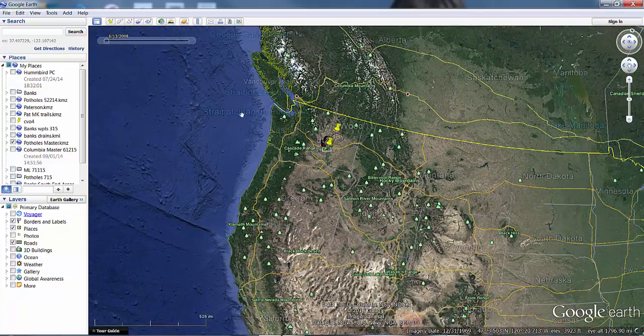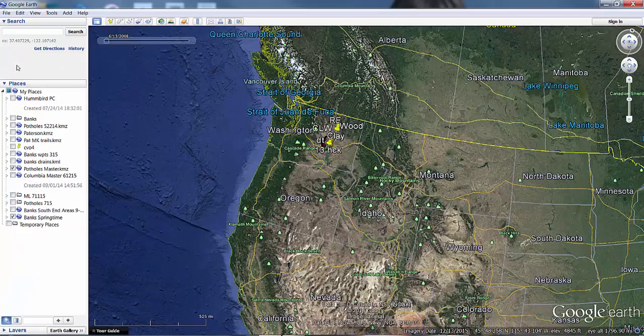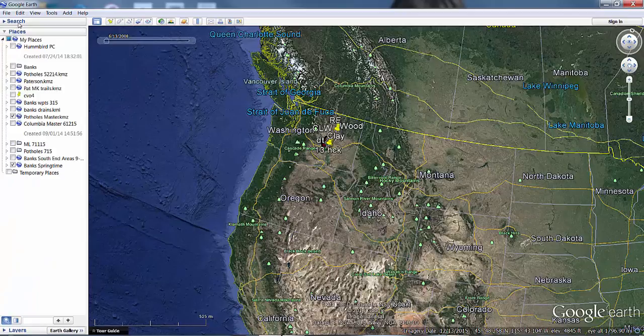When you open Google Earth, you're going to have this sidebar that opens up. In general, on the layers, I like to have borders and labels, maybe places and roads. That's kind of all you need. You can play around with the other settings there, so you can get that out of your way. The search, I usually kind of have that minimized or closed.